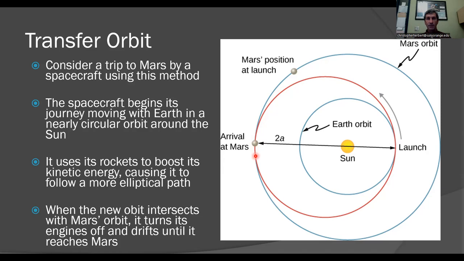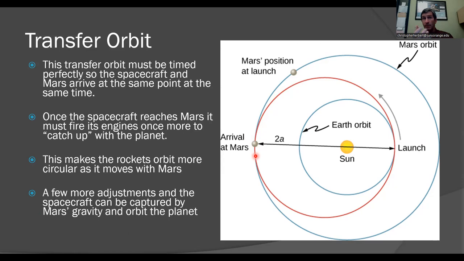This is one of the reasons why a human mission to Mars is going to be so difficult. Not only are we going to have to boost the rockets with enough energy to reach the orbit of Mars, Mars has more total energy in its orbit than Earth does per mass, per kilogram. This elliptical orbit to match Mars' orbit is not direct. It is going to take a few months to get out there, and therefore astronauts during the trip will be exposed to radiation. They're going to have food needs, they're going to have water needs. It's going to be a substantial trip, much harder than the trip that we took to the moon.